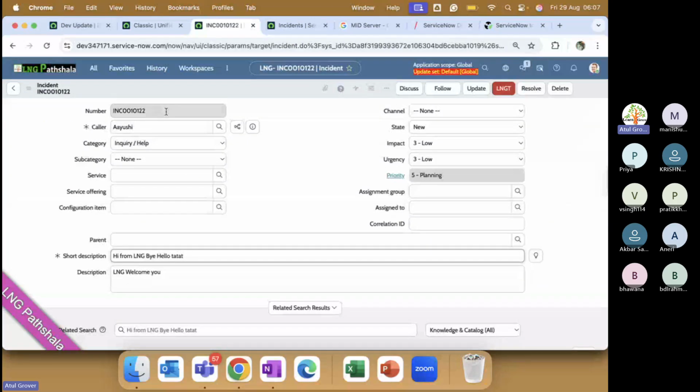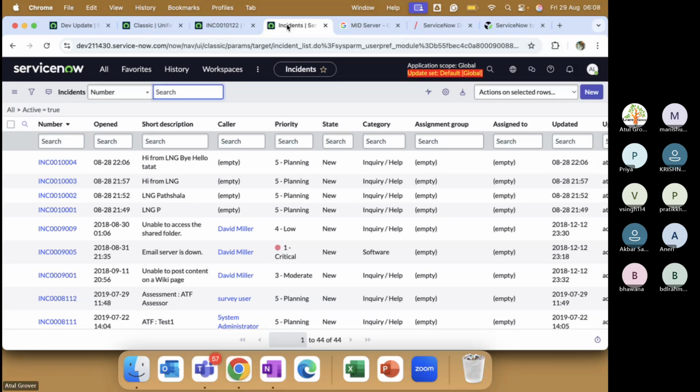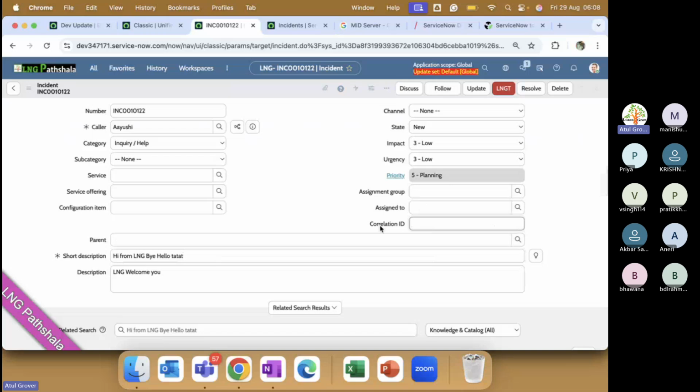अभी तो हमने ये प्रॉब्लम ऐड किया ना सर, तो ये आना चाहिए ना, ये कनेक्शन आईडी. कोरिलेशन आईडी नहीं आना चाहिए क्योंकि ये तो हमने पास ही नहीं किया किसी एपीआई में. Did you put this in the REST API? Did you put in the post method? कहीं पास किया आपने इसको? नहीं किया ना इसको पास तो. In your business rule, we just have a current dot short description, current dot description. Did you pass this value as well? Yes or no? नो. सिस्टम को कैसे पता चलेगा भाई?